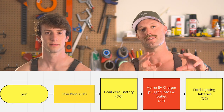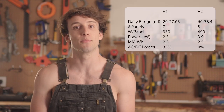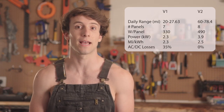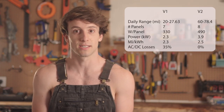The solar power comes in through the panels as DC, but has to be converted to AC for the at-home charger, then converted back to DC for the F-150 Lightning's batteries. That results in a 35% efficiency loss, which could be avoided if we could get power directly from the panels into the truck battery. A version 2 is currently being planned — it would increase range from about 27 miles per day to 60 miles per day by increasing solar capacity from 2.3 kilowatts to 3.9 kilowatts, an 80% increase, via an eighth panel and upgrading from 330-watt to 490-watt panels. We would also improve aerodynamics, since the current rack causes a 15% decrease in range due to aerodynamic losses.